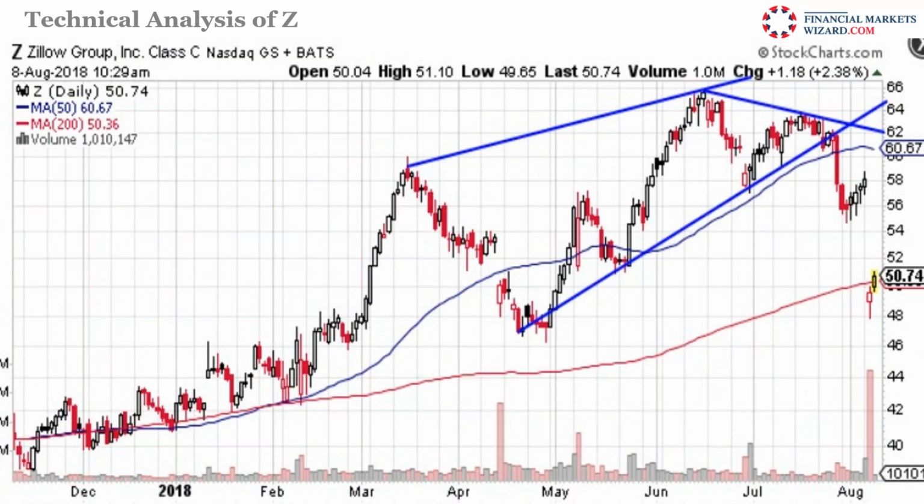This is Zillow. So Zillow gapped down on earnings yesterday. So I was watching it. I watch all the stocks which move up and down on earnings. So any time an event occurs, you need to watch the stock and see what it will do next. Usually the stock does the opposite after it gaps down. So the chances are that it will do just the opposite of what you expect.